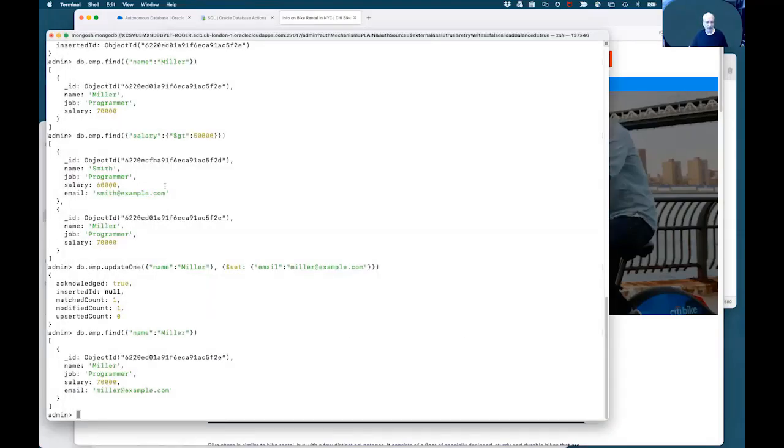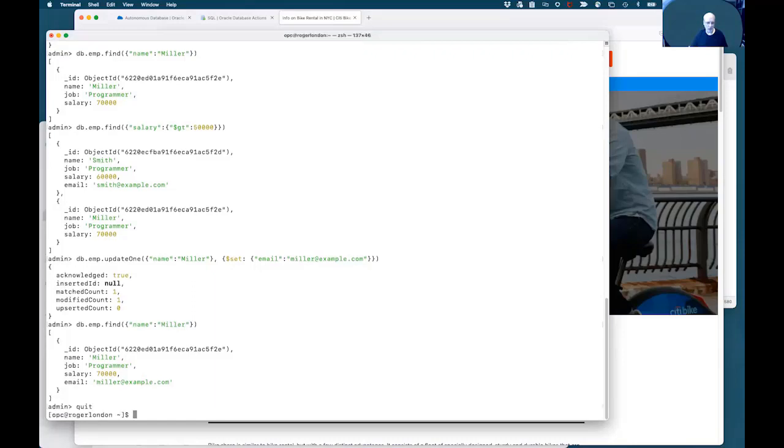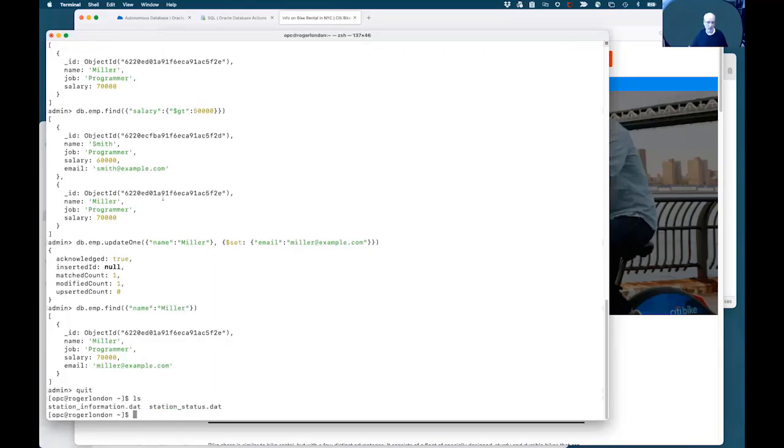We have some of that data, and it's in JSON format, so we can load it into the database. If I have a look here, we've got station information, which tells us the location, the rental locations around the city, and station status, which tells us the number of bikes available at various time periods. So I can load that in using another standard Mongo utility, Mongo import.